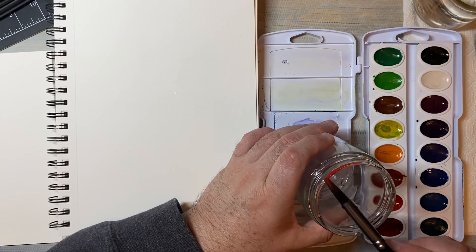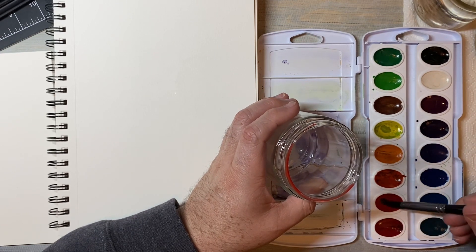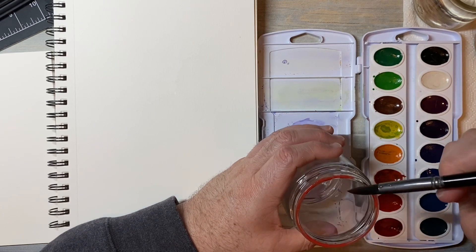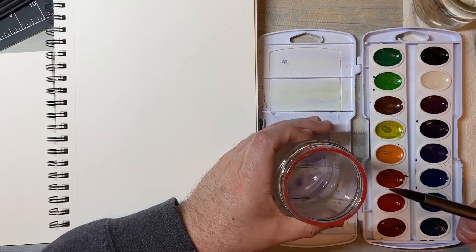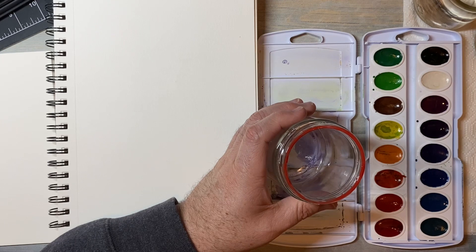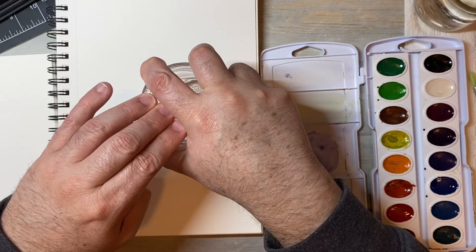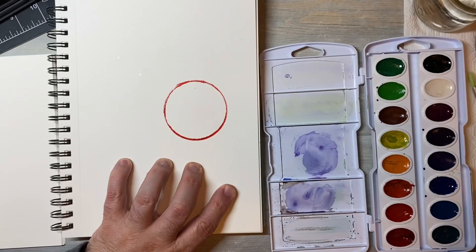And then I'm actually painting around the outside of the jar. If you had a larger mixing palette, you could mix up a wash of paint and water and dip the lid of the jar in. But the Prang watercolor has those separation lines which are raised plastic, so I couldn't really do it on there. This way I didn't have to dirty another plate and I could just put the paint on the jar and coat it however much or little I want. Then you let it air dry for just a little bit, turn it upside down, press it like you're using an acrylic stamp, and then pull straight up.